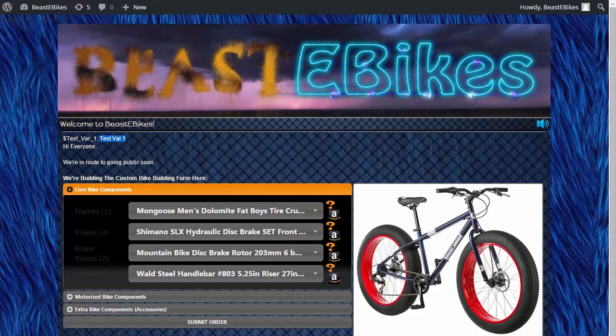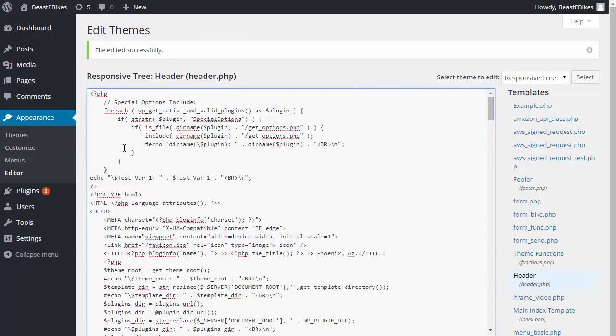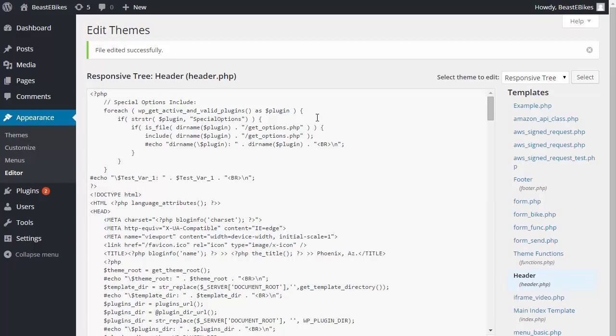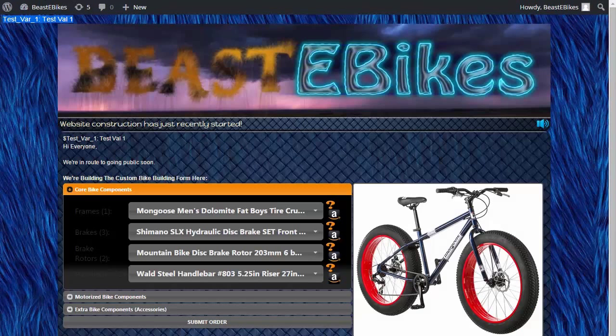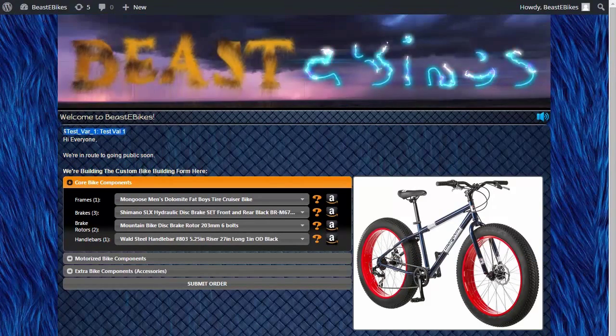The value is actually showing of that variable, and up here it says test var 1, test val 1, because right here I have it echo that by default, just to show people that it's working, so that they won't have to manually type that in and test it. So basically, let's disable that line with a little pound sign there. Update the file, and we'll go back and press refresh, and now that's gone up there, and so now we can start using those variables in our template.